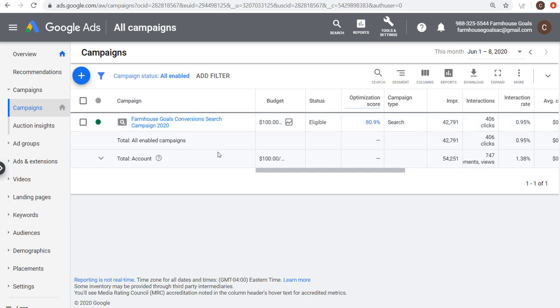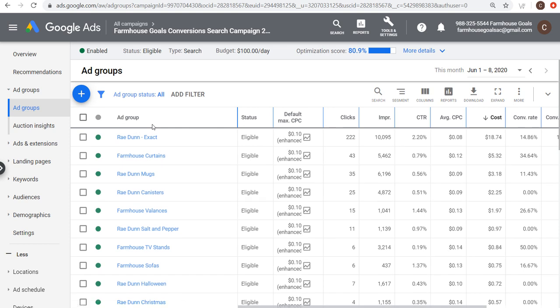So number 1 is going to be to create dynamic ad groups. So you're going to be using dynamic search ads within your existing search campaign. So we're going to come into our search campaign, and what I would recommend doing is using the ad groups that are getting the most traffic, so the most clicks, spending the most, and I would also look at conversion rate and try to use ad groups that are driving a pretty strong conversion rate already.